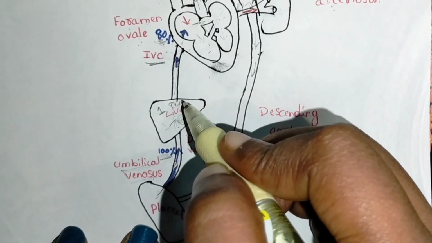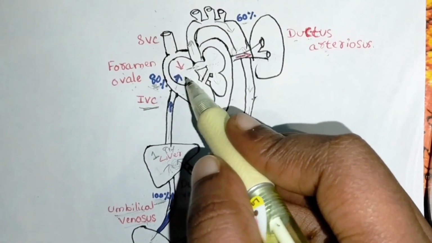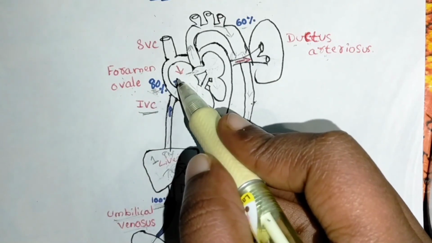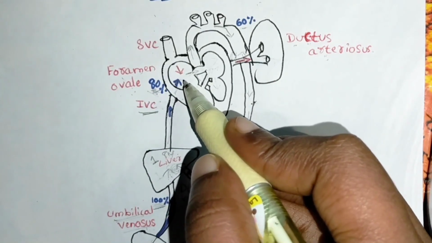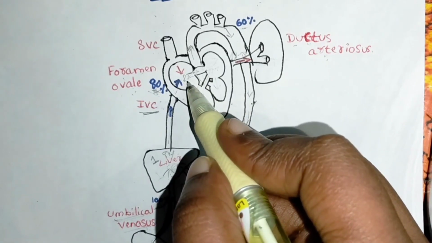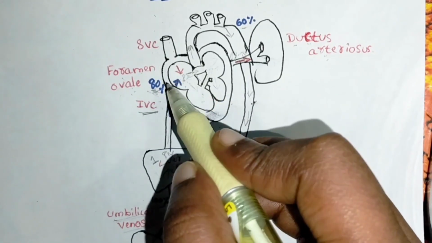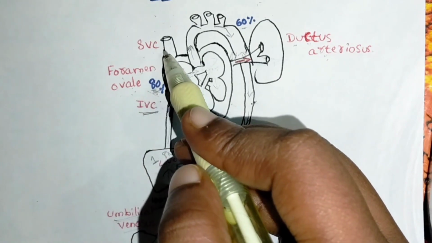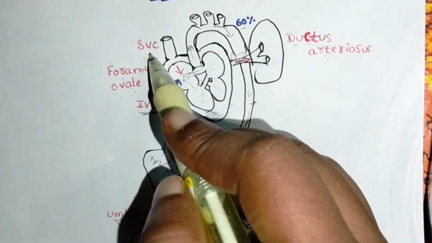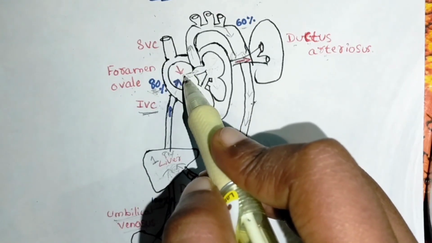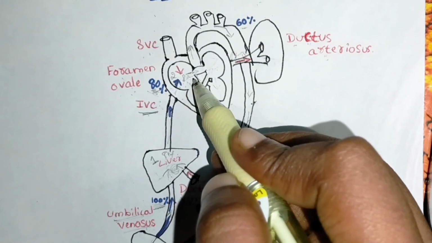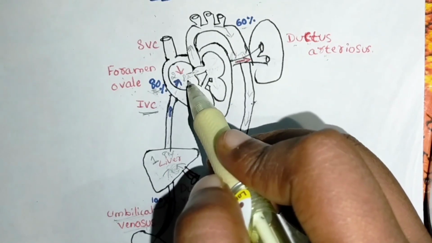From the liver, the blood goes to the heart through the inferior vena cava. From the inferior vena cava, now 80% oxygenated blood reaches the right atrium. And here deoxygenated blood comes from the superior vena cava. From the inferior vena cava we get oxygenated blood, and from the superior vena cava we get deoxygenated blood. And this is the second place where the oxygenated and deoxygenated blood are mixing up.